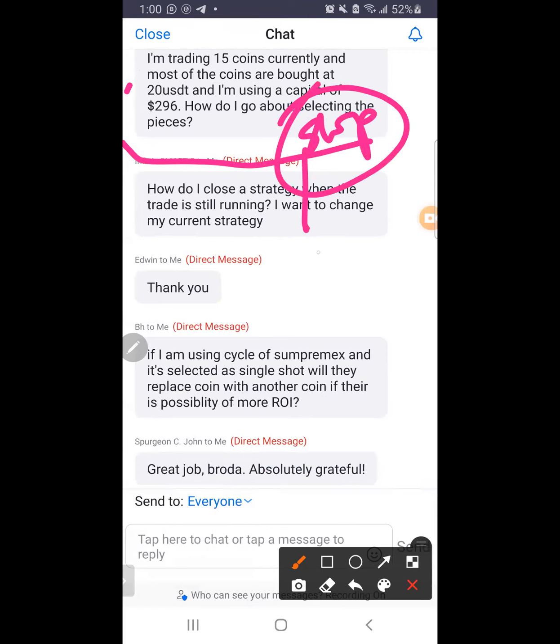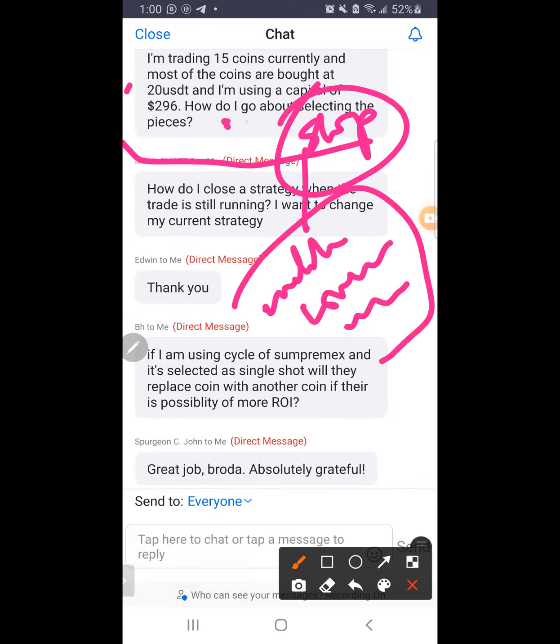If you're this person, you will notice that every time you'll be getting an error message saying that you're unable to cover due to insufficient fund. You don't do this. When you do this, you will stay on negatives for so long. With your 250, let's say your 296 is already like 300. So if you go to Supreme X, just put 10 USDT and put 3 pieces.